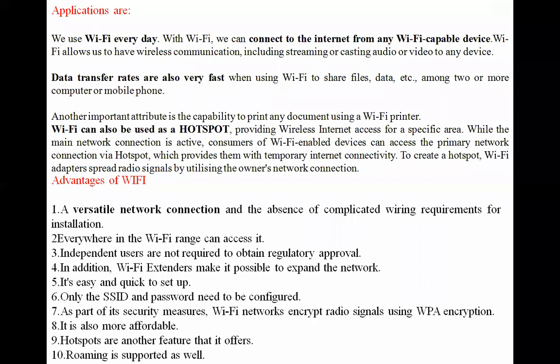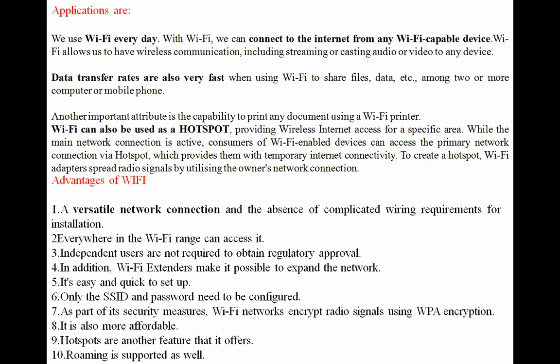Just place that particular device where you have to fix it. Whether it is at a corner, at the top, or at the bottom, anywhere you can fix it and set it up. Only the SSID and the password need to be configured. So a password and a login ID are required to turn on that particular Wi-Fi device.